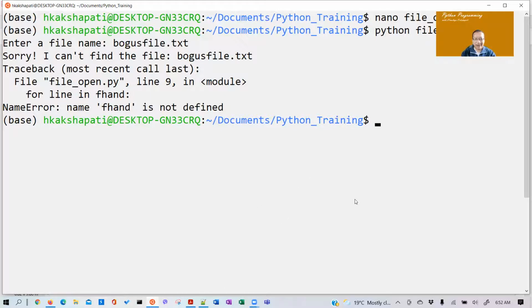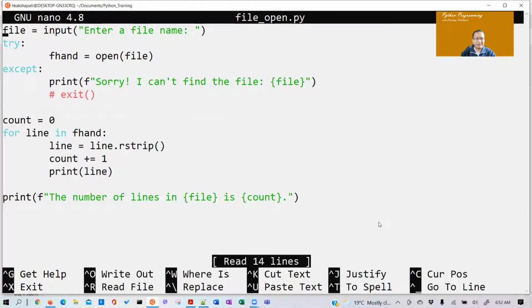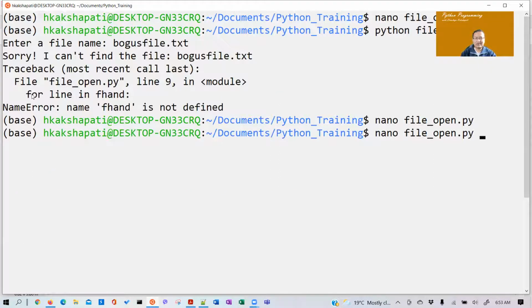So let me go back and fix that. I'll put the exit in too, because otherwise it's not going to work. Put the exit, and control X. Okay, let's try that again.